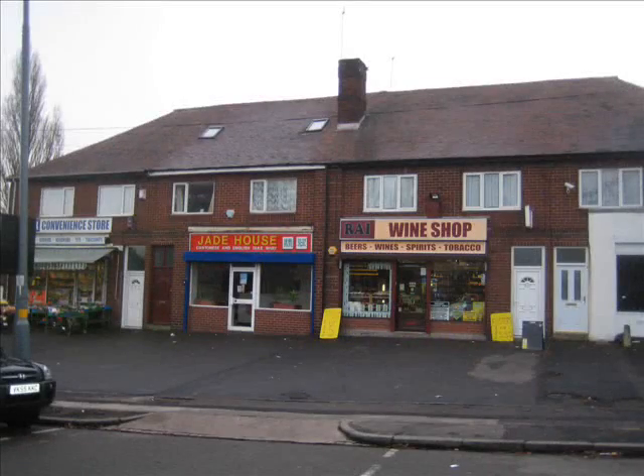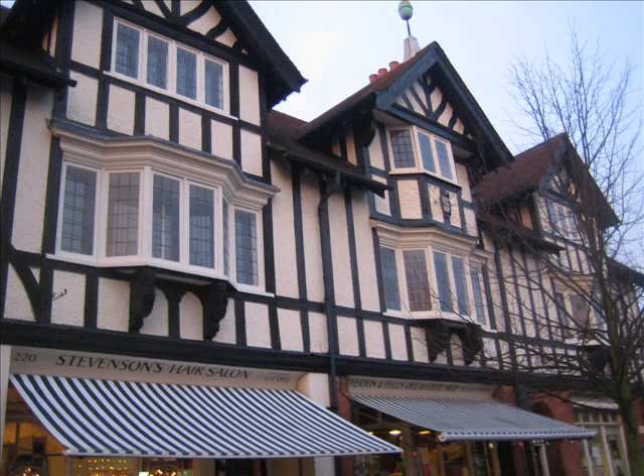This photograph looks like shops. Function-wise, this is very useful for local people living in the residential houses around. This is an example of how function can be used to suit a purpose. This photograph is again of a shop; however, the Tudor building style does not look like a stereotypical shop. Both these shops are very functional as they are surrounded by residential houses in Bourneville.